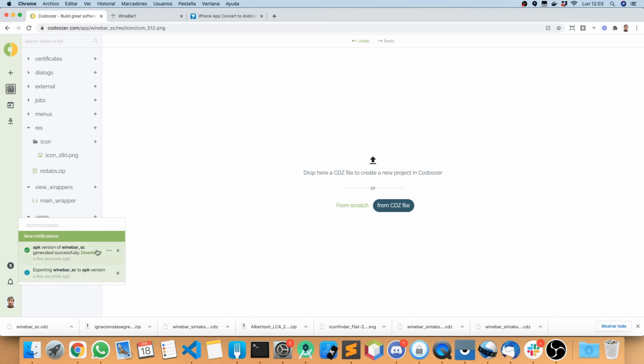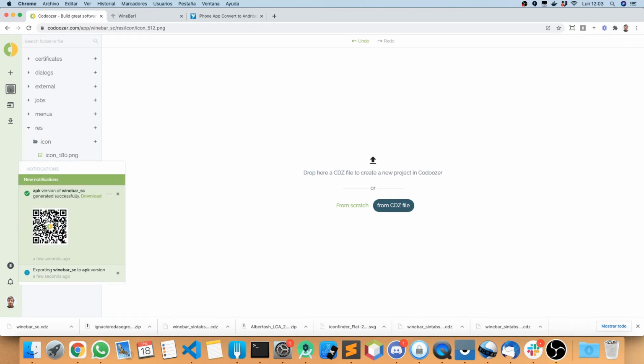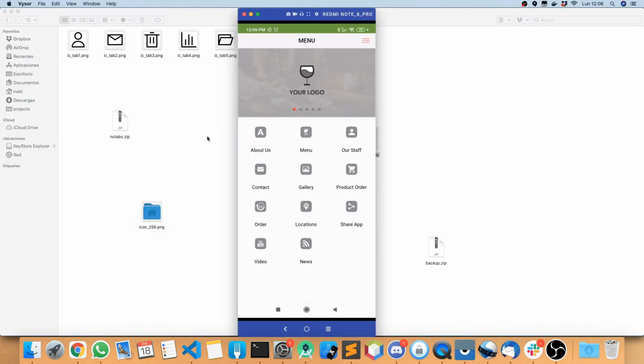Okay, if you click here on download, you will download the APK. And if you click on these three dots, you will get this QR code. So I'm going to install this app on my phone. And here you can see my app.